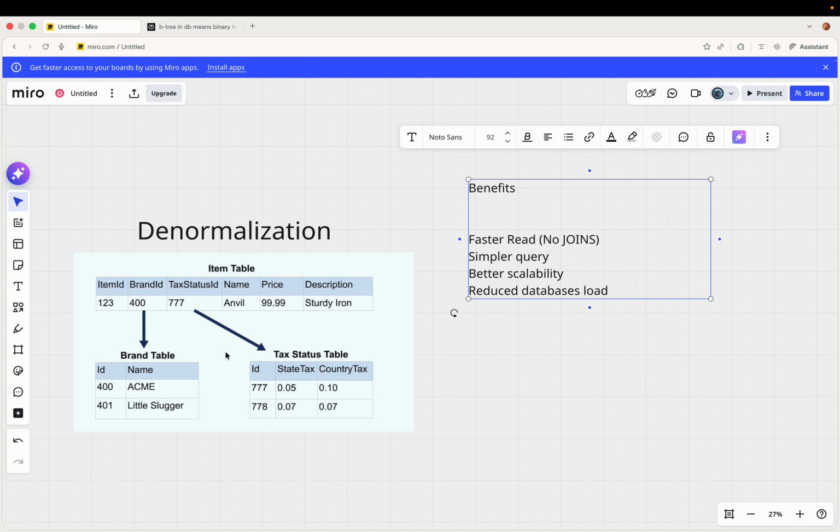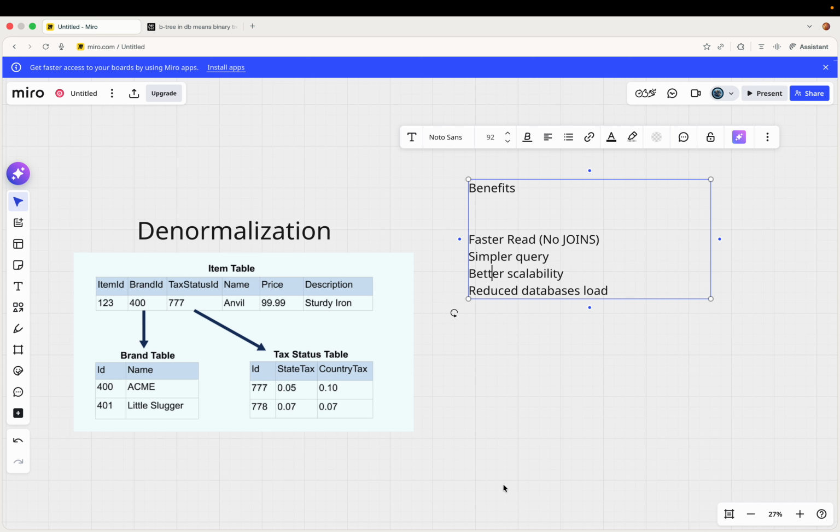Whenever we are scaling, let's say this server can fit only this much data, so we need to keep one more server with these two tables but different data. When we try to do a join, we may need to join rows from this table with the same tax status rows from the other table. So there is a network partition here.